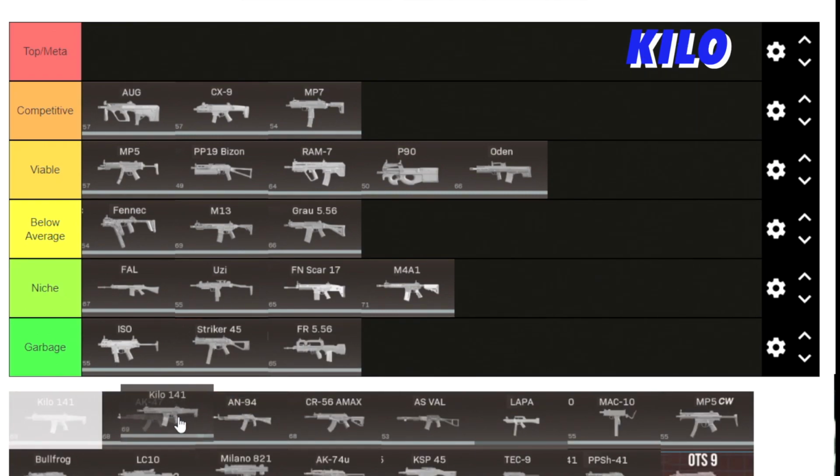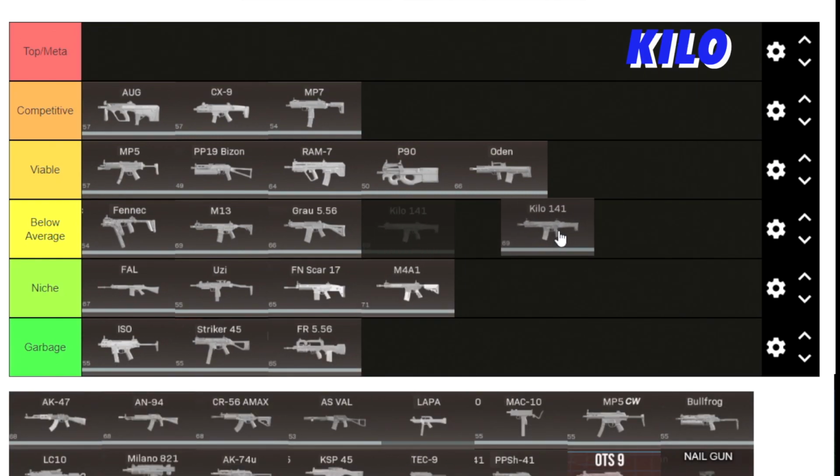The Kilo, this is sort of like the M13 and Grau, but I think it's even worse because the time to kill up close isn't better than the M13, and then also your time to kill after the first initial range is already over 1000 milliseconds, and it's going to drop off again. The mobility is bad, the time to kill isn't good.